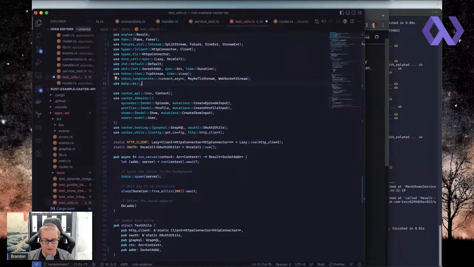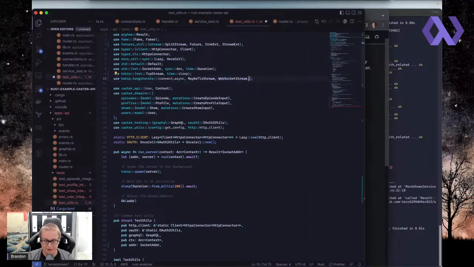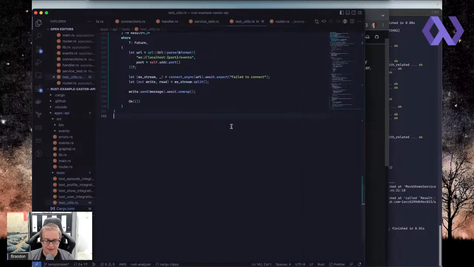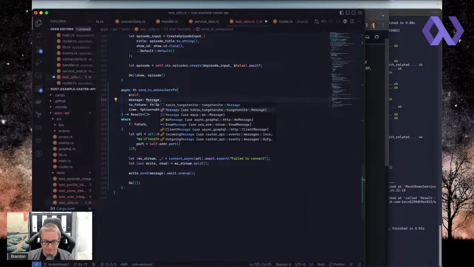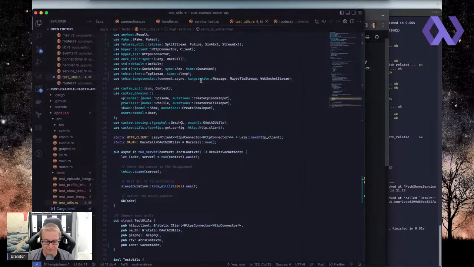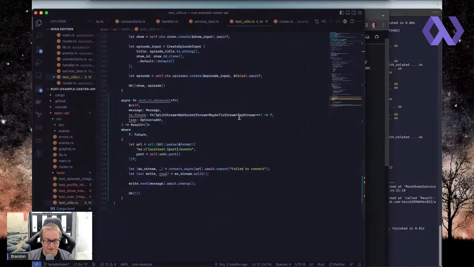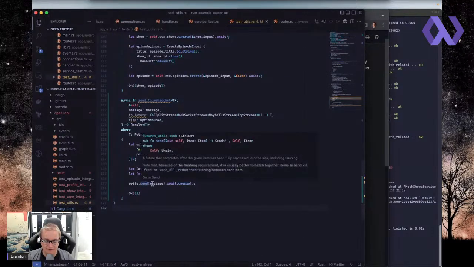So there's message. I'll pull that out of warp, and then that actually belongs here in the tungstenite import. Maybe it's not specifically that. Let's let autocomplete save the day here. There we go. Yeah, it was under tungstenite message. There we go. All right, so now it has the send method that we were looking for.